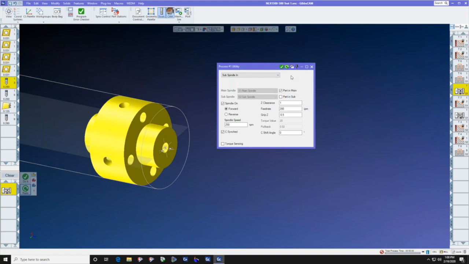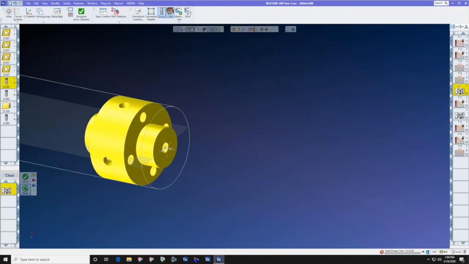So this is how we control the sub-spindle, how it moves, the RPM that it moves, whether we synchronize the front and rear spindle together. The part is in the main, it's not in the sub. We're going to wrap it within this distance before we feed onto the part, and we get to specify our grip Z. Once we press do it, we have a utility op that brings the sub spindle in.